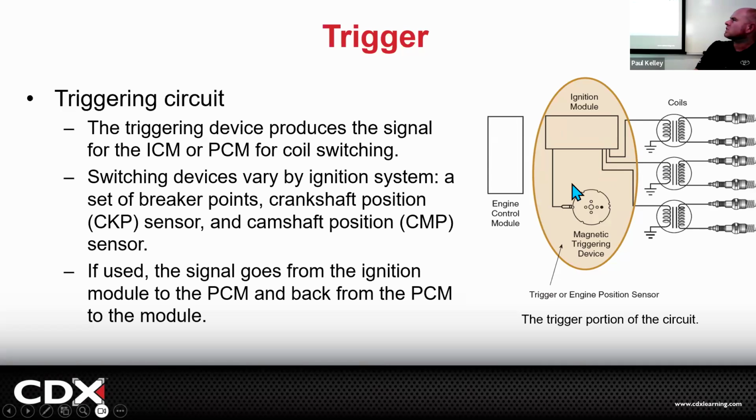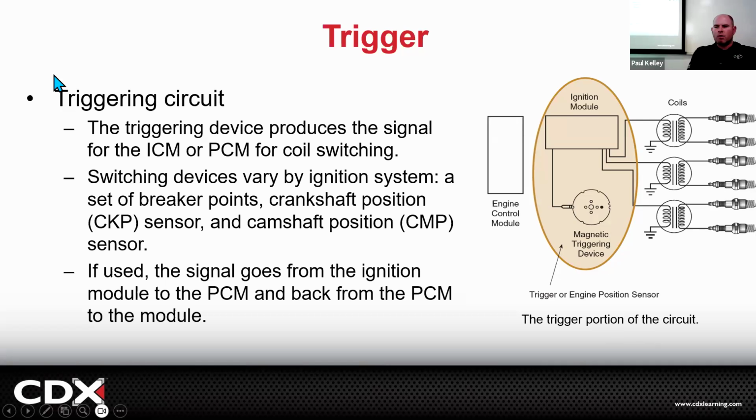But sometimes it helps to separate them because if you've got a primary code, you're really dealing with from here to here. But let's just say we had a problem on this wire of the triggering device. Which coil do you think would be affected? All of them. And that's why I'd say you might separate them. If you've got a primary issue going to this coil, it's going to affect these 2 spark plugs. Whereas if you've got an issue with the triggering, it's going to be more like all the spark plugs, right? But either way, it's all on the low voltage side. You could consider it all part of the primary roughly, and a sub part is the triggering.